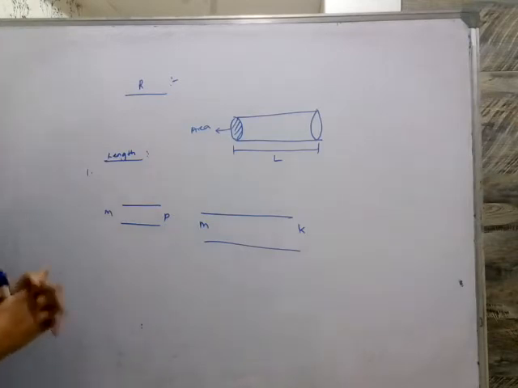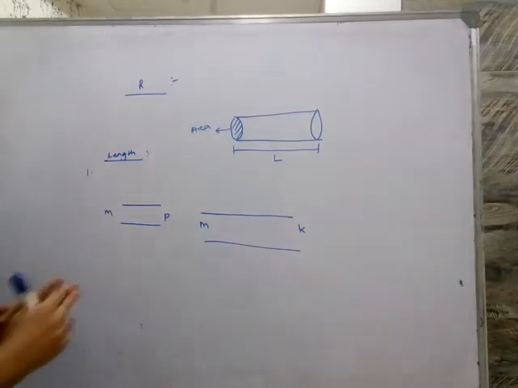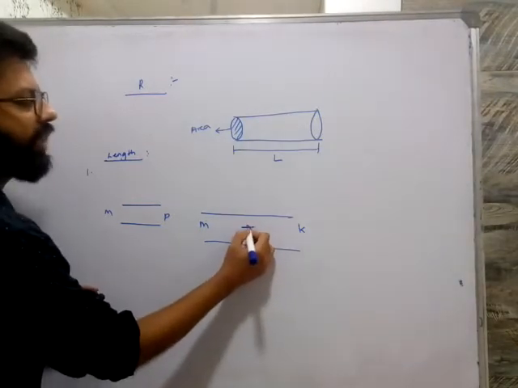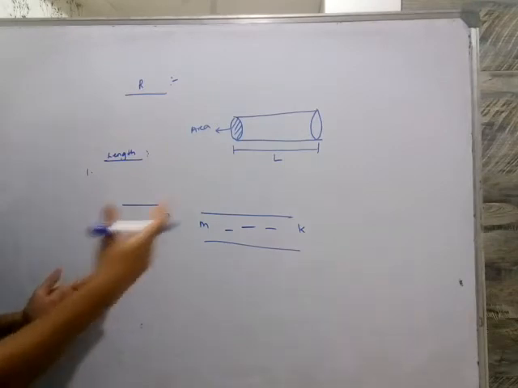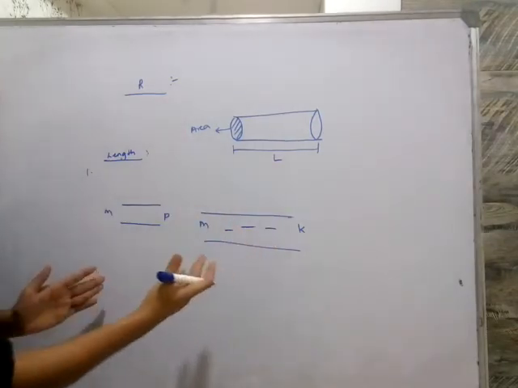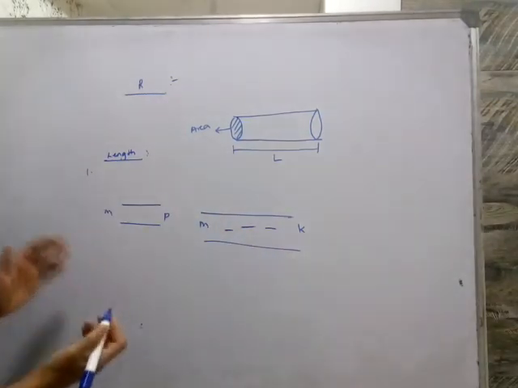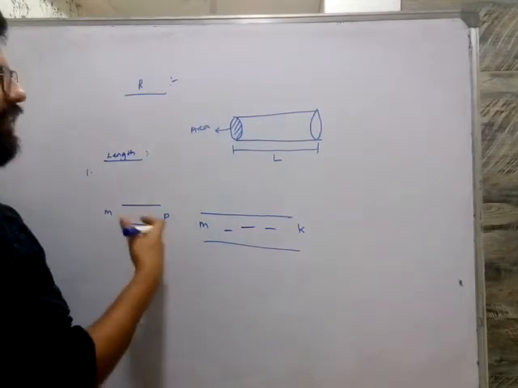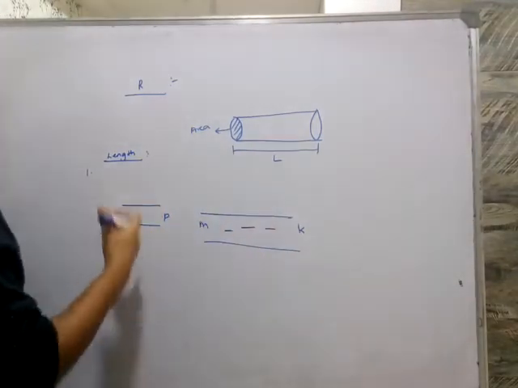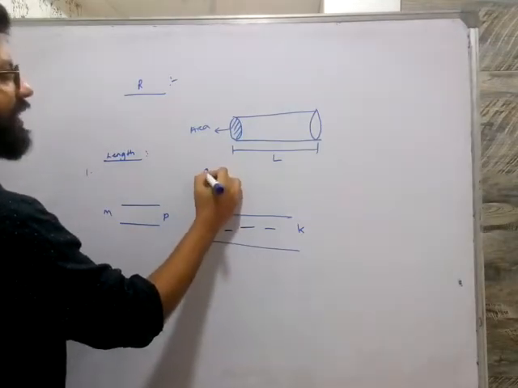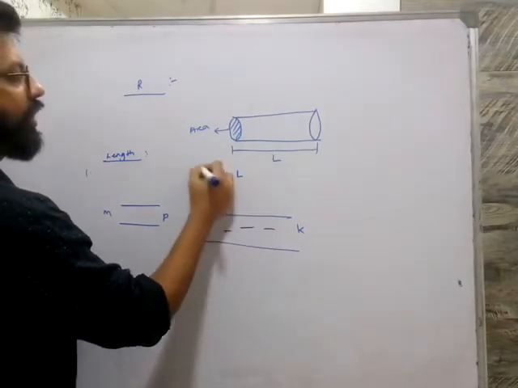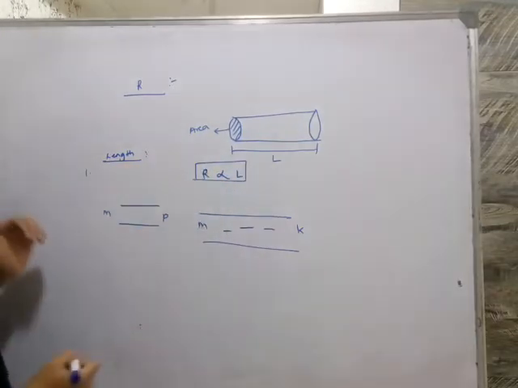So what will happen? From where will you experience more traffic? You will experience the traffic on the Mumbai to Kanyakumari road. Why? Because the length is more, we will observe more cars. If more cars are there, there will be more traffic. So we can see that if the length increases, my resistance will also increase. So I can say that resistance is directly proportional to the length of the conductor.